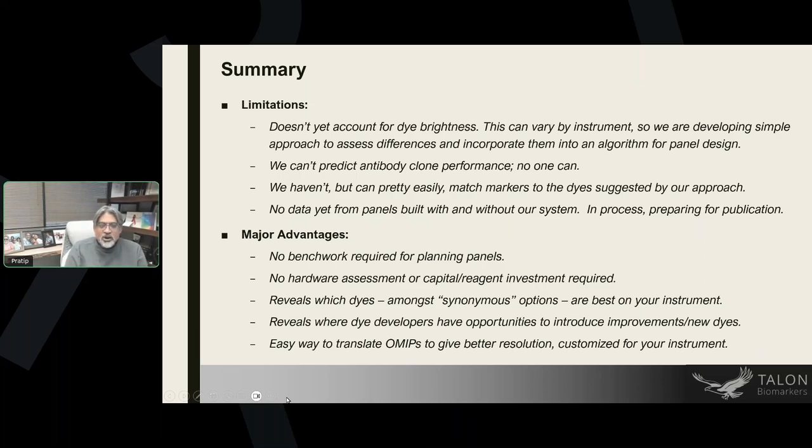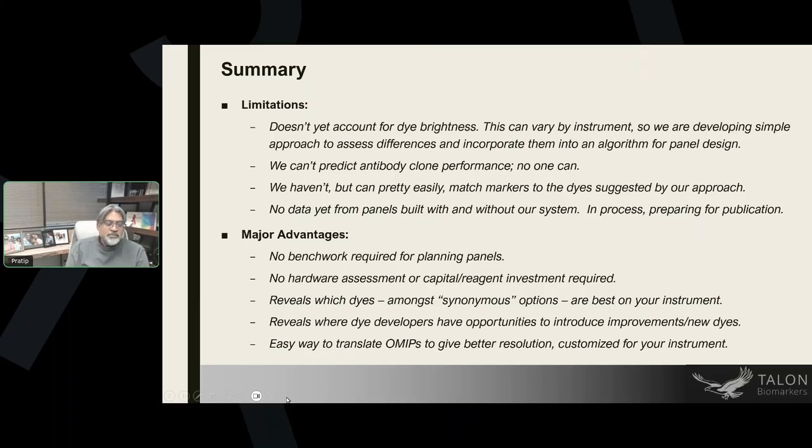The limitations are, of course, that we don't account for dye brightness, and this can vary by instrument. So our approach is a little too simplistic, and we need to have some shades of development there. We're developing a simple approach to assess differences between dye brightness and incorporate these into the algorithm for panel design that we use. We can't predict antibody clone performance. Really, nobody can.